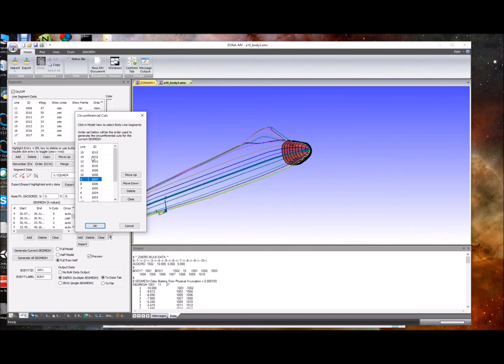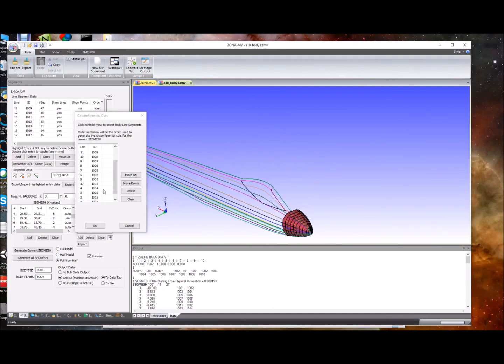So you can see we're telling the program, I want you to cut the circumferential cut lines through these body segment lines in this order. Okay, so then we go pink, and then the black there, the green, the orange, pink, and then we come up on top of the model here, all the way up to the center line of the fuselage. So that's the order that this one was defined.